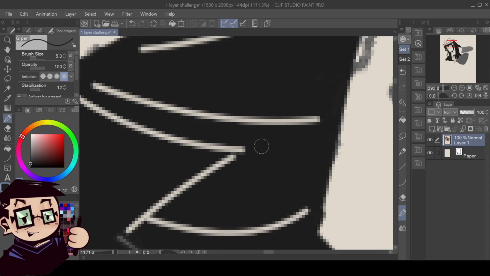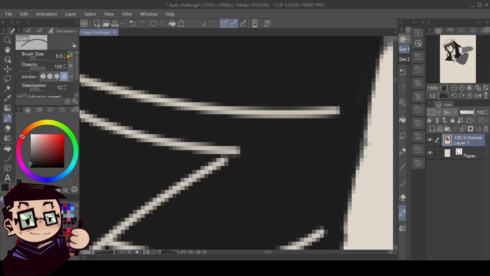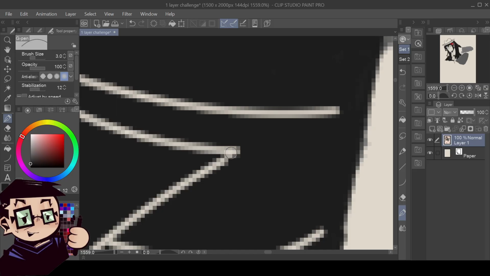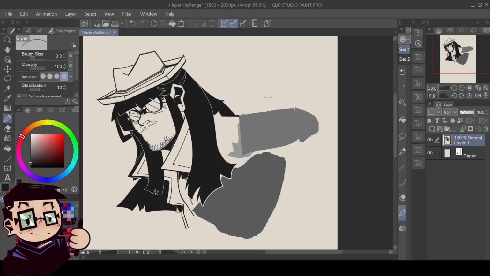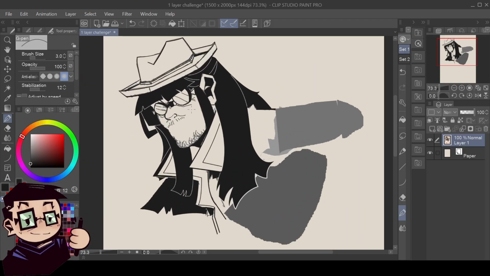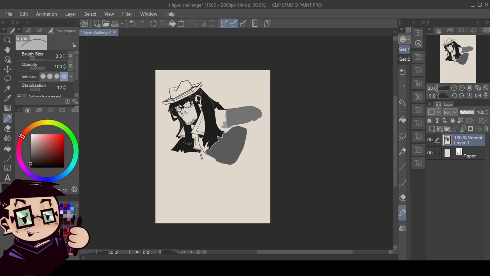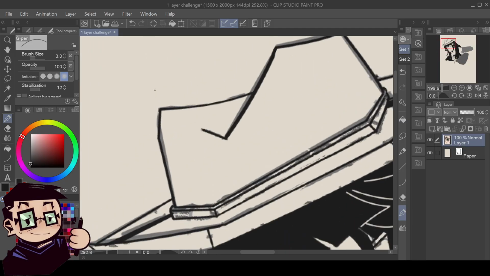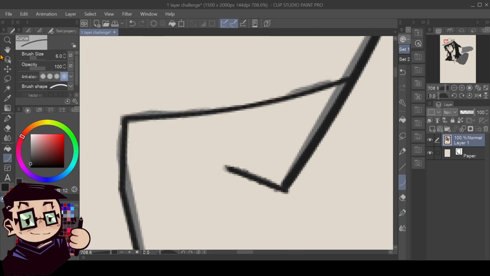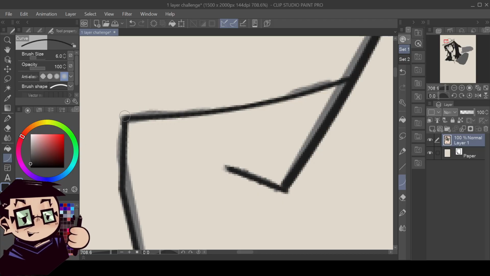Honestly, I'm pretty happy with how this is turning out so far for the limitations at hand. I mean, I'd say I'm almost daring, in a way, trying to do an action pose on only one layer.